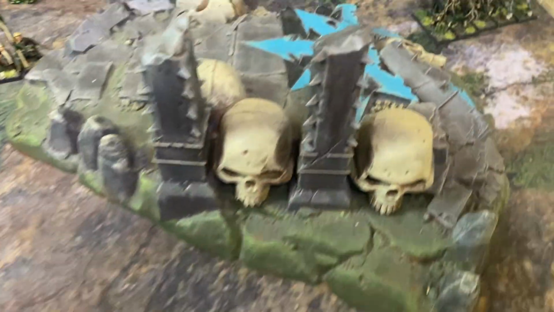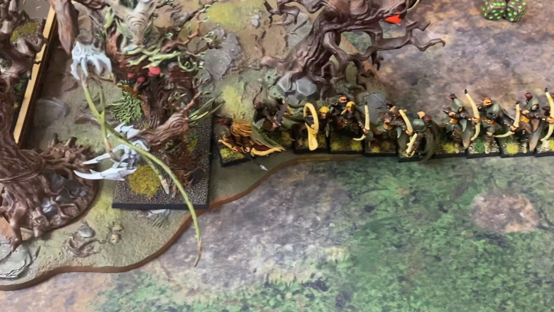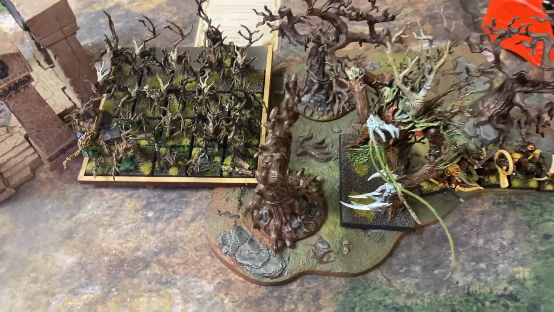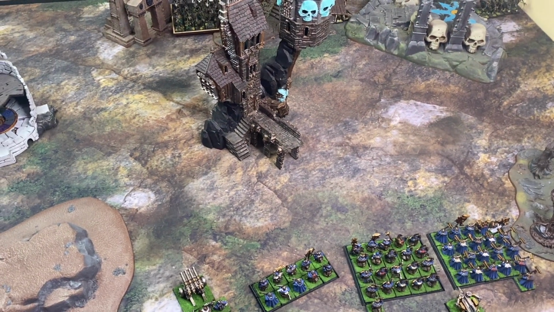Meanwhile, for the Wood Elves, you've got your Wild Riders, nicely converted over there on the far flank. Glade Guard in the middle with the Noble as well. You've then got a Treeman and your Dryads with Branch Wraith in them as well. Table looks like this at the beginning. We've got first turn roll-off coming up.